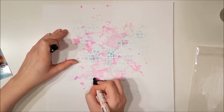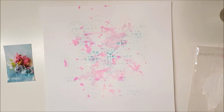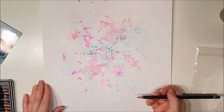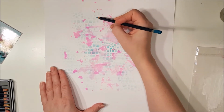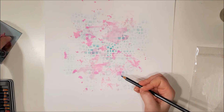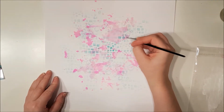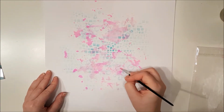Next thing I did was go in with a paint pen, which doesn't come up so much in this video. I just did some excess to get some different colors and shapes in there. Then I took some watercolor pencils and drew some circles a bit all over the place, just like around my photo. And then I went in with some water and just livened the color up a bit, which I think in the end looked nice.